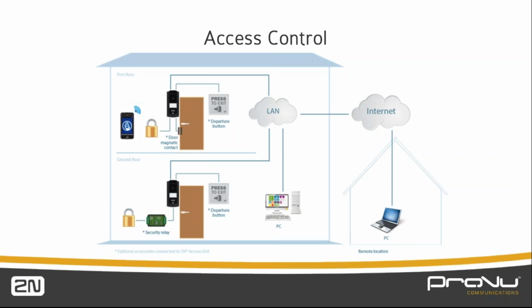We've got an input in there that we can use for a push to exit, or it could be a set of door contacts if you want to make sure that the door has been closed once we've granted access. So there are two or three different ways to set it up, but it can now really be used as a standalone access system.